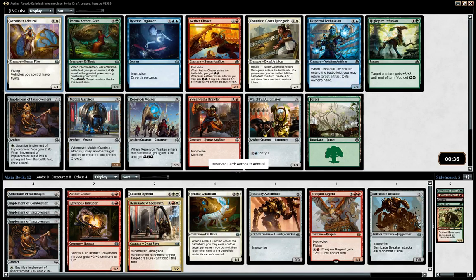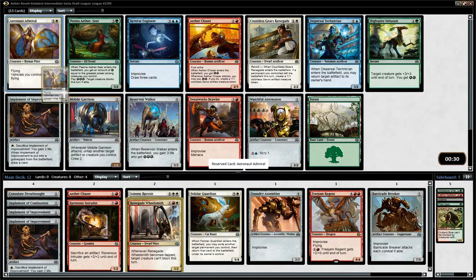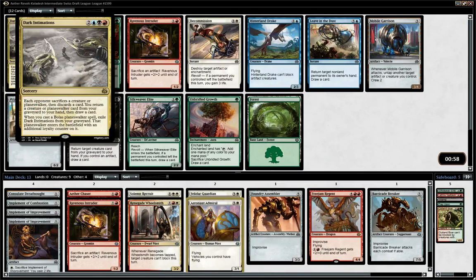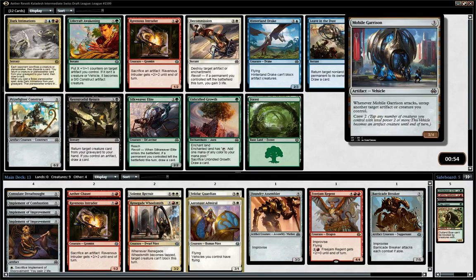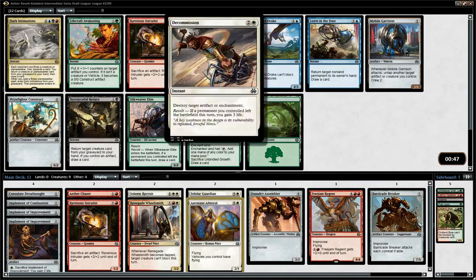We might get something back, I hope, here. It's the bear, because I would like to have a bear, but I think a car, this is a little too good to pass up. Dark Intimation there. We could pick up another vehicle now that we know we want them. We could pick up ATOG number 2. There's also Disenchant, that could be Divine Offering.